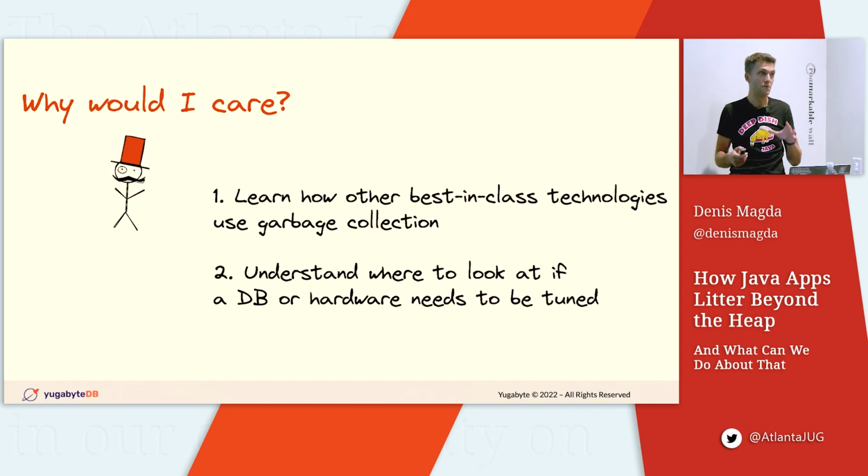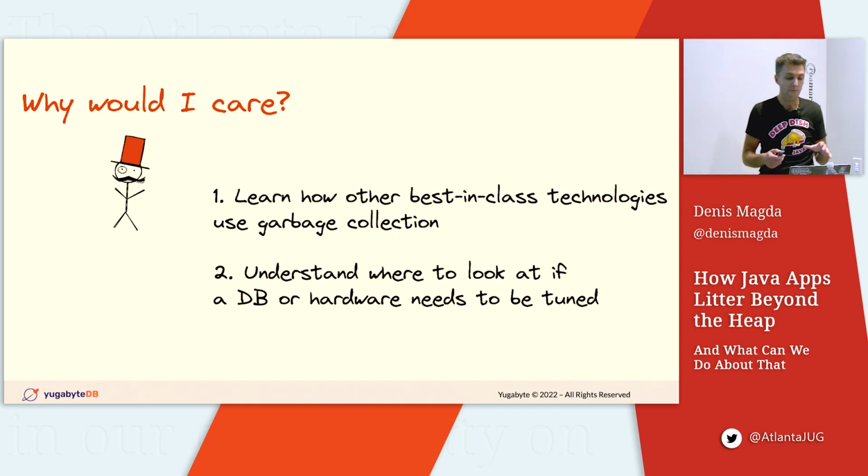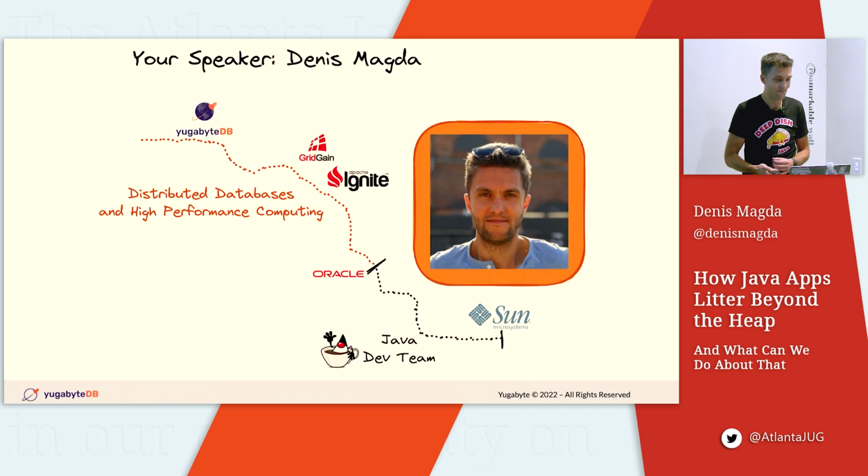And also, if you know those details, whenever you come across any performance bottleneck with your application and you use a profiler, you use some other tools, and you don't see any symptoms at the application level or JVM level, then you will know where to look. Because sometimes garbage collection can also impact the performance of your application, garbage collection, let's say, at the database level or SSD level.